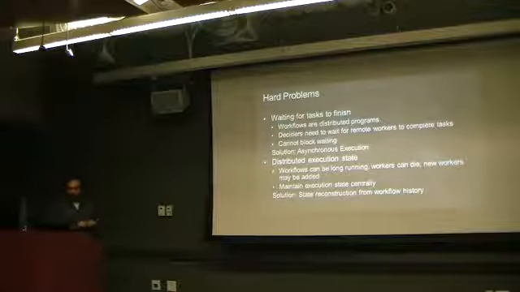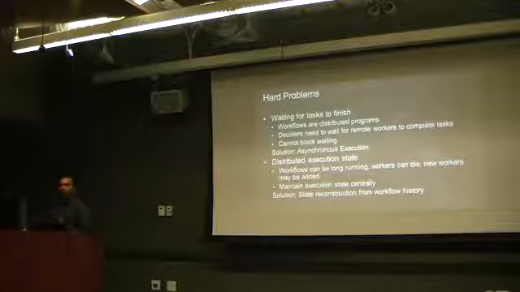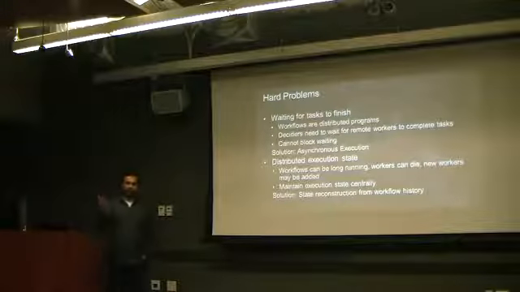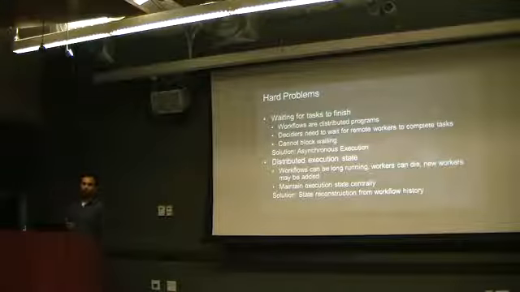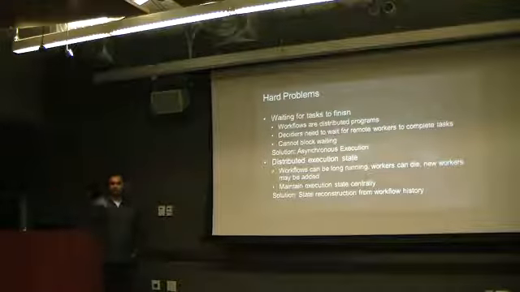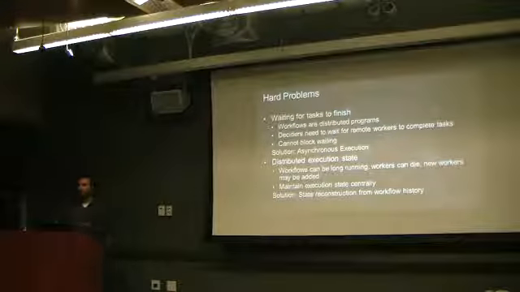And then the second problem that we have had to tackle is this execution state, right? How do you take the event history in Simple Workflow and convert that to objects which have fields and which have methods, and it just looks like a normal synchronous program. Okay? And the mechanism we use there is basically, you can think of it as how databases do transaction logs, right? Where if there's a crash and you recover, you read from the log and you recreate state. Pretty much that's how our decider works. It looks at the event history, starts executing your code, looks at the history and fills in the gaps so that the state is recreated locally.